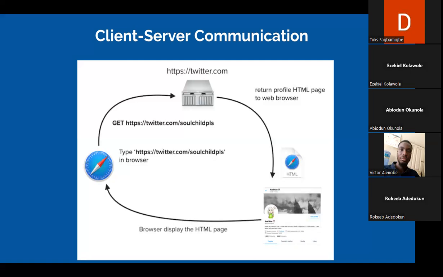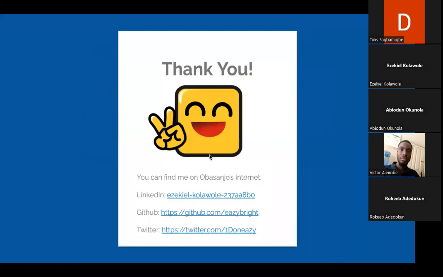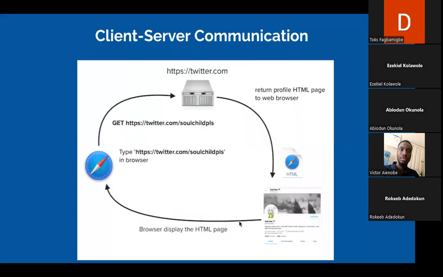So this is a username. Even while I was saying you should follow me on Twitter, we have twitter.com/one done easy. This is my username here. Once you click on that, it sends a request to Twitter, like, okay, I'm looking for this person. Then it returns an HTML page with all the details about me.